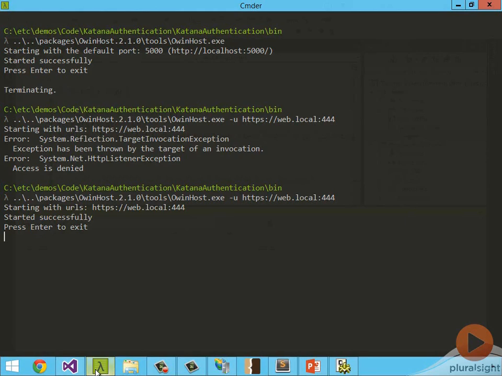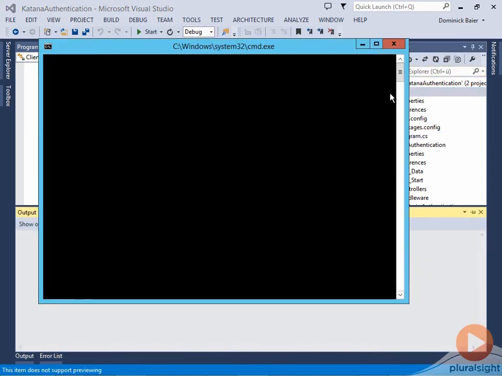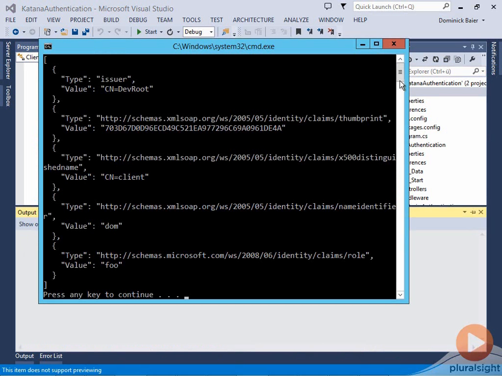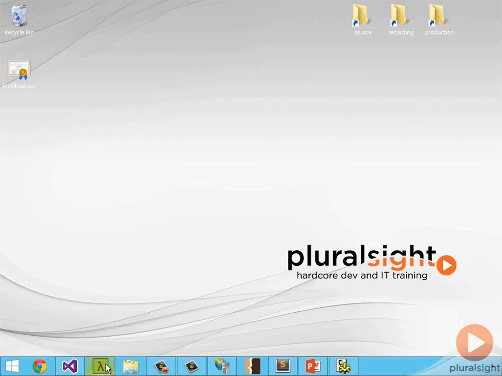In other words, if we run our client from here, that's working now as well with our self-hosted server. Okay, so that seems to work.